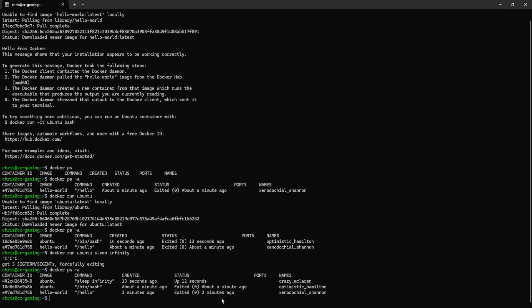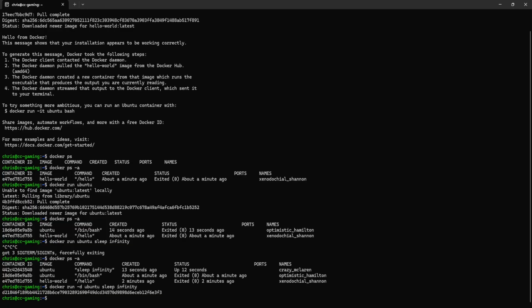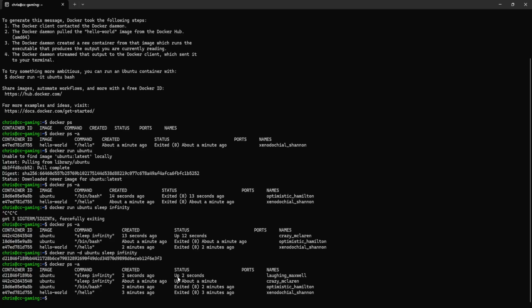So actually you wouldn't run a container like this, but you would run it in detached mode. When I ran docker run ubuntu sleep infinity, I was in attached mode, so the container was attached to the shell. And as it wasn't printing out anything, we couldn't do anything and didn't see anything. So the better variant is to use detached mode. And let us check again the status of the container, and we can see it's running.